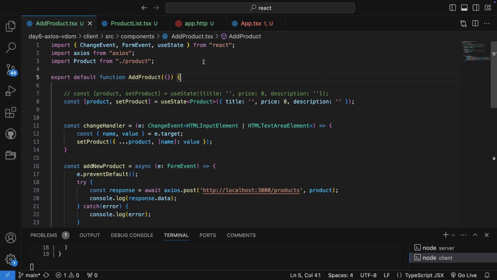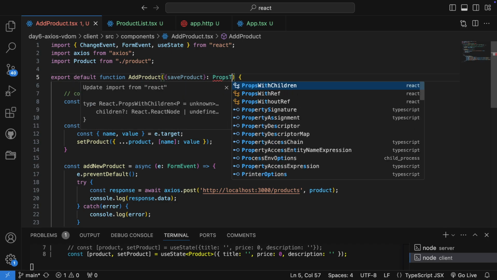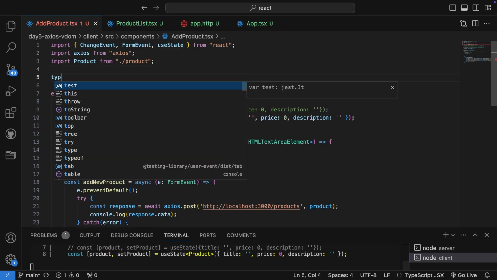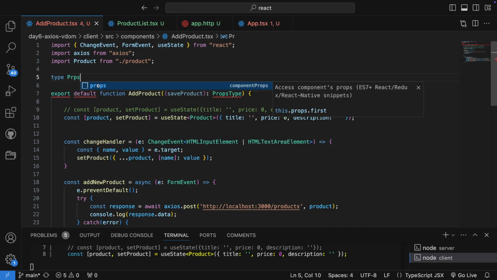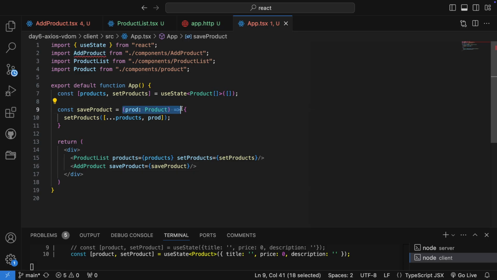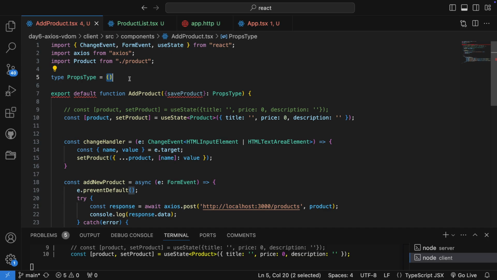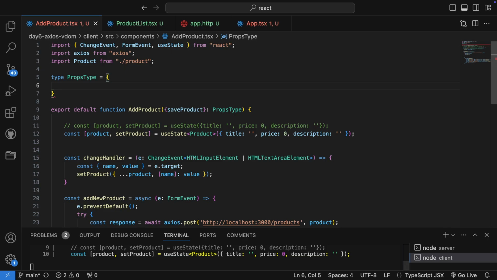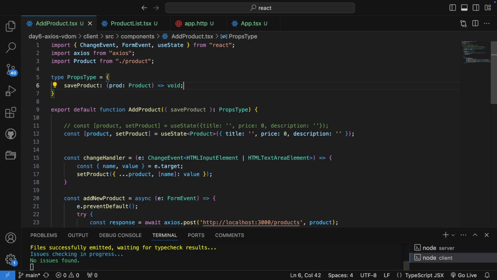Not a search. Okay, saveProduct, and here I'll also have a prop type. You can do it at once, which is directly add the prop type after it. PropTypes equals... This is a function. This function must have what? This function must have this one. I just copy from here. Must have a product and return void. Oh, my bad. It should be an object, which has a saveProduct, whose type is this one. Okay. Only one I need.